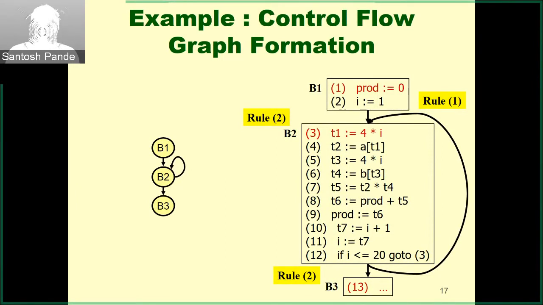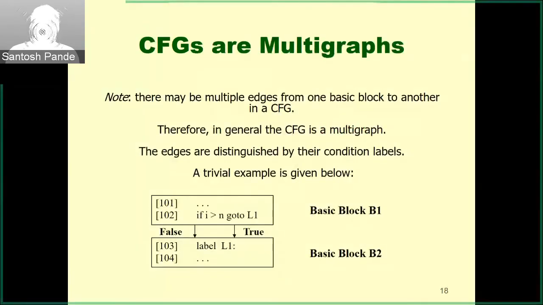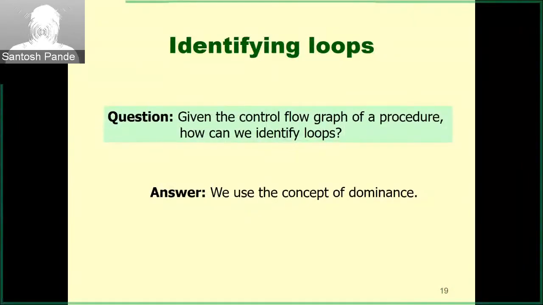So given this special structure, which is called a single entry structure, the question is, how can we identify such special single entry loops, which are 99.999% of cases, as you will see in the exercise that I have given. The multi-entry loops are pretty much non-existent, almost zero such cases. So given these special types of cycles, or single entry cycles, which I want to call loops, how do we identify them?